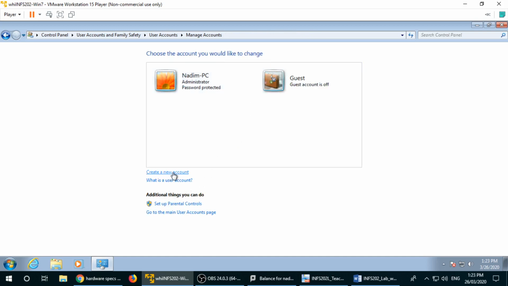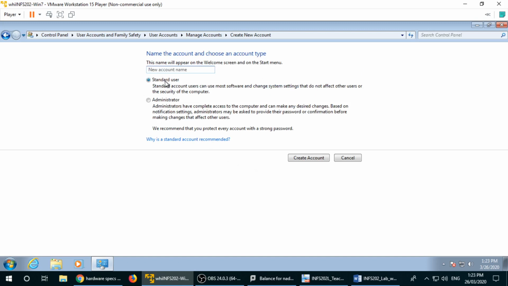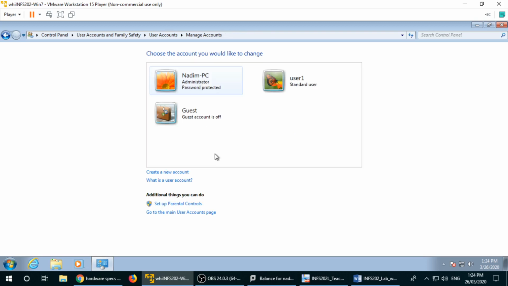I'm going to create a new account here, and as I told you, I will just put it as a standard user. So this is the user 1 account, as simple as this. Here it is just giving definitions. Even this kind of statement can be informative to give a description of the role. You can read more information here about the standard account, or selecting the different account. Okay, so click create account, and then the account will be created over there.